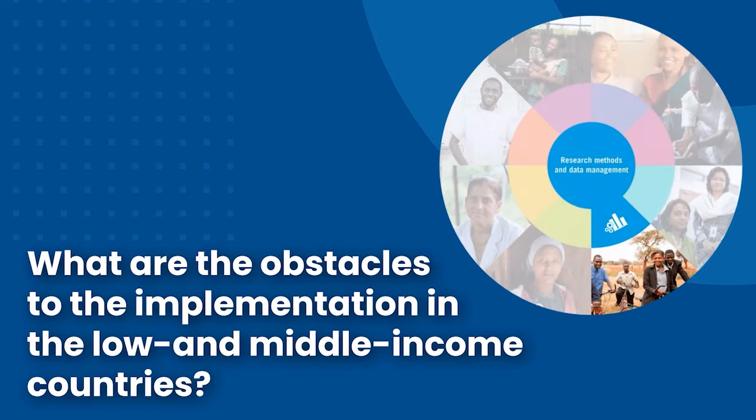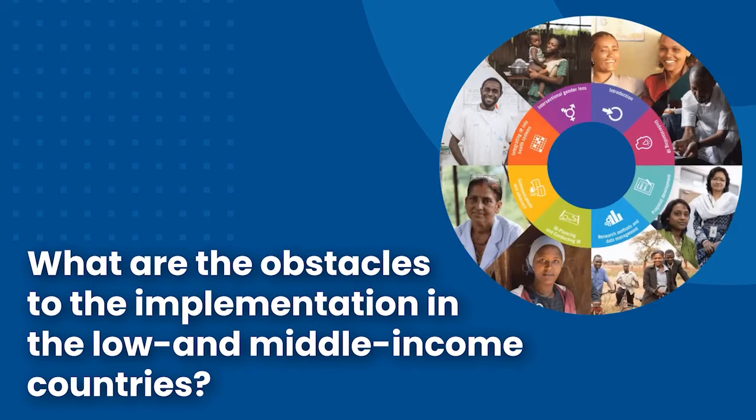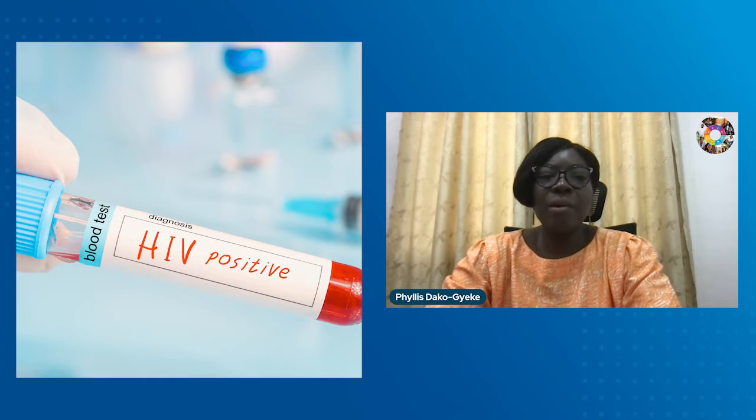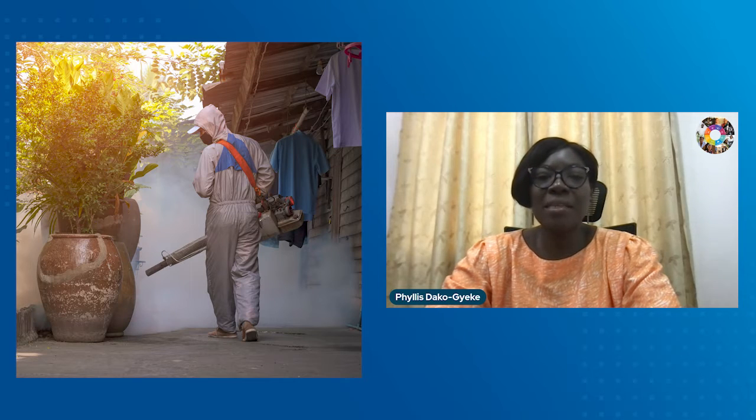What are the obstacles to implementation in low and middle income countries? We realize that historically, studies have had a very heavy focus on evidence that is generated through epidemiological designs and also through randomized controlled trials. A lot of the time, this kind of evidence helps policymakers understand the extent of a health problem, for instance: how many people are affected by HIV and AIDS? How many people are affected by malaria within a particular subpopulation?